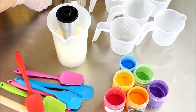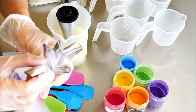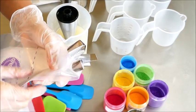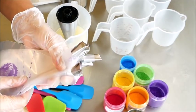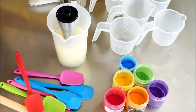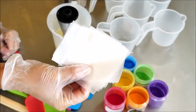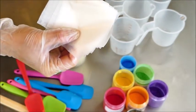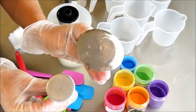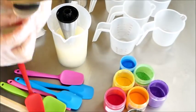You're also going to need, for piping, 6 104 tips, the petal tips. These are made by Wilton, and you can find these on Amazon or anywhere. They're pretty inexpensive. So you're going to need 6 of those, each in separate piping bags. I'm using wax paper. You can use freezer paper for piping. And then you also are going to need these right here, like a nail head thing. I forget the name of them, but this is what you're going to make your roses on.